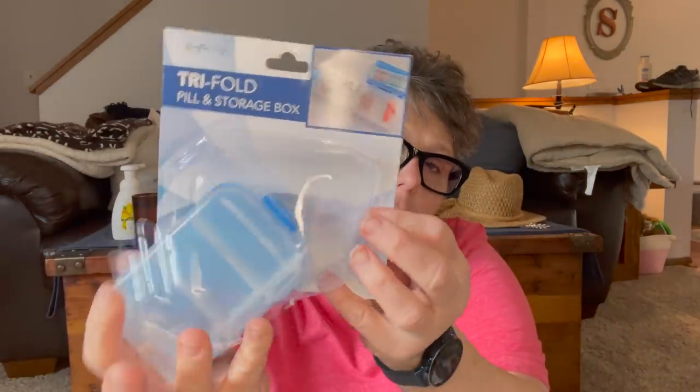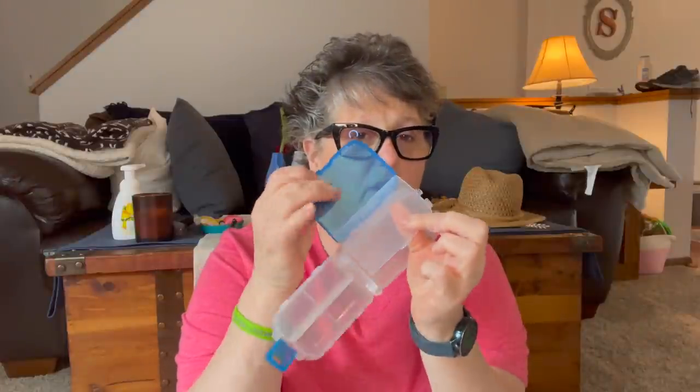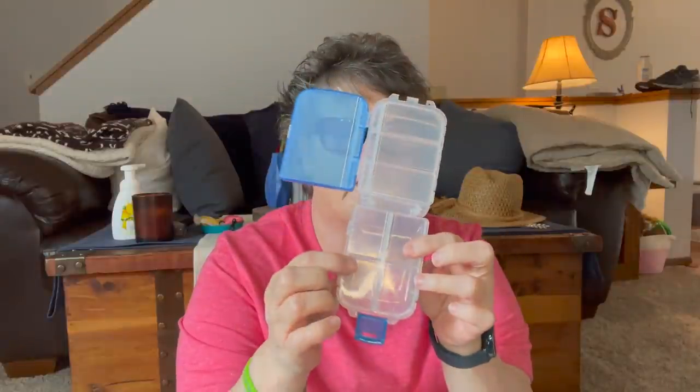I did find another one of these, which the packaging broke. I don't care. Purse or pill organizer, which I feel like is definitely better than just for pills. I mean, there's all kinds of compartments in here. I felt I just needed a second one to put in with my travel stuff. There's a little compartment here for flat stuff. There are three compartments here and four here. So for travel or whatever, throw it in your bag. This is perfect. So I grabbed one more just to have. Sarah might need one.